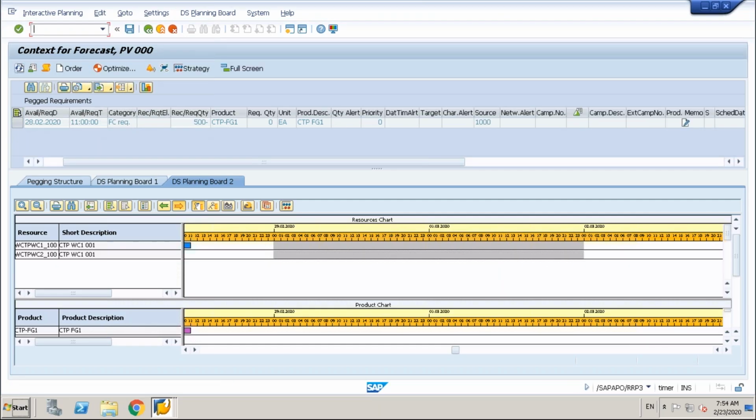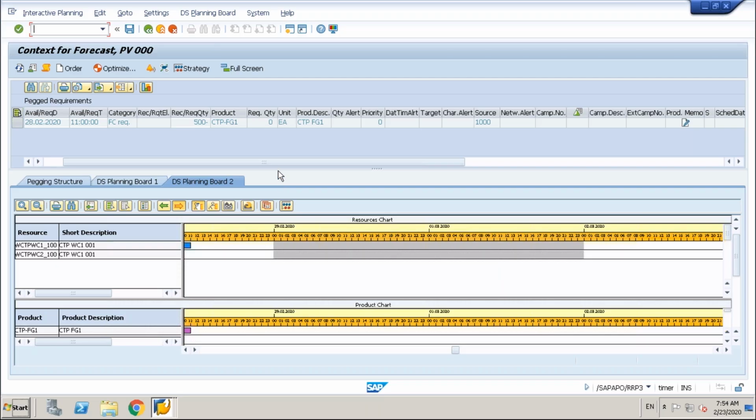Recently, one of the business users, very experienced, 15 years, was showing me the product view, and he was going to the DS board. Okay, so it's a long process. I just showed him this, and he took notes and snapshots and documented it. 15 years, and they didn't know. There are a lot of hidden things that you need to learn in PPDS.